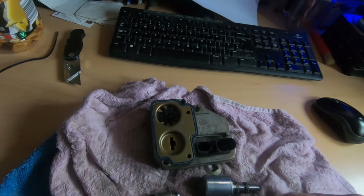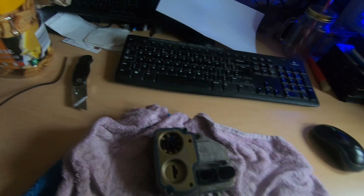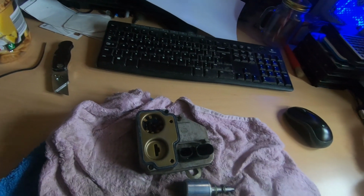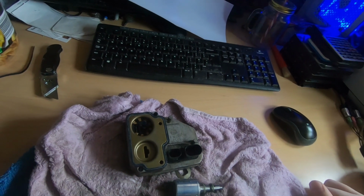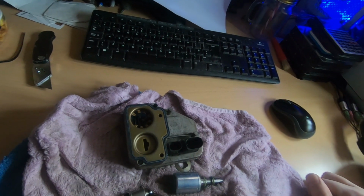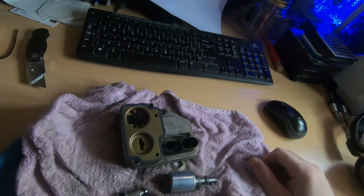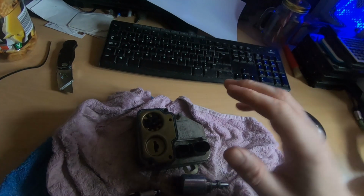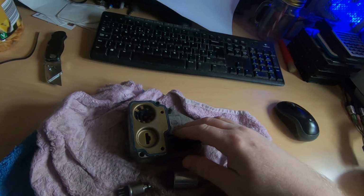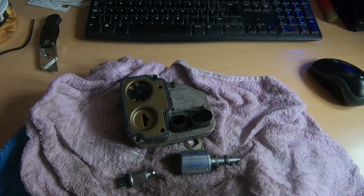Now they've been running around with this disconnected, and it seems to be all right. The CEM actually came back to life. The central electric module, that's what was failing. It's come back to life. I've driven it around with this disconnected. It seems to be all right, but not necessarily the problem. But we need to eliminate this faulty unit before we can progress any further. And let's see where we go from there.